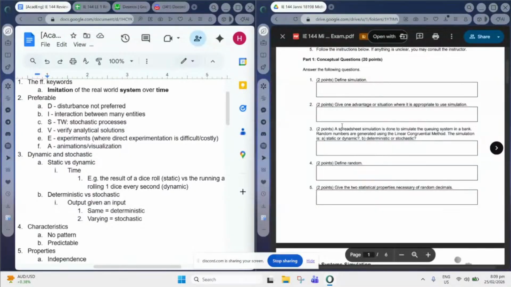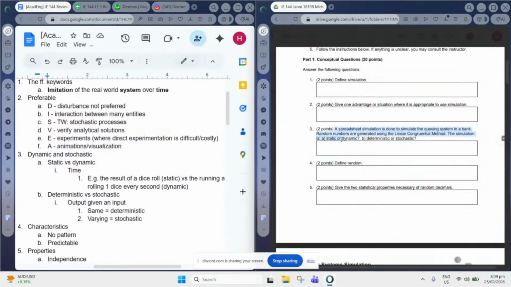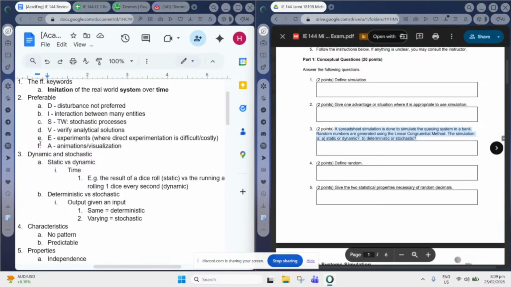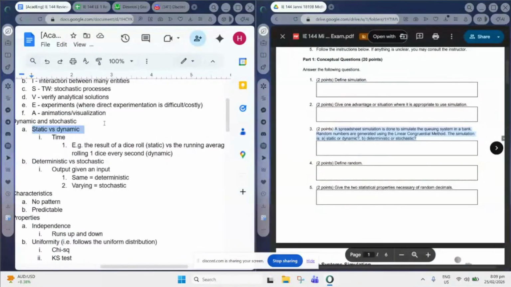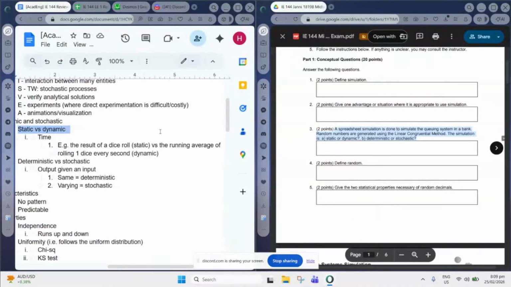Third question. A spreadsheet simulation is done to simulate the queuing system in a bank. Random numbers are generated using LCM. The simulation is static or dynamic, and then deterministic or stochastic. The answer to this is dynamic and stochastic. Why is this the case? So recalling the static versus dynamic, the qualifying characteristic that differentiates one from the other is time.